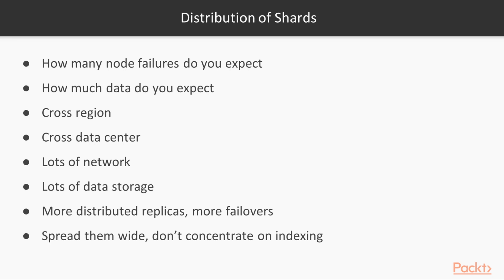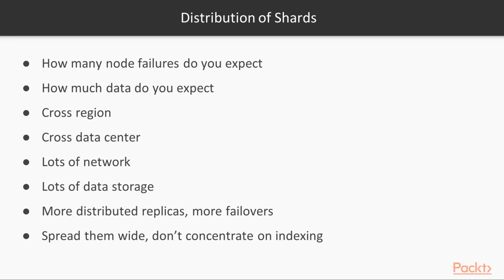So if we talk about distributing Elasticsearch in AWS, for instance, you have multiple data centers. You have multiple availability zones. Where do you want to put your data and where do you want your data backed up? If you put it all in one data center at AWS and God forbid something happens to that data center, then you've lost all your data. But if you have 2 data centers in a region, for instance, the US East region, we can have multiple data centers there, so you can distribute across those data centers.